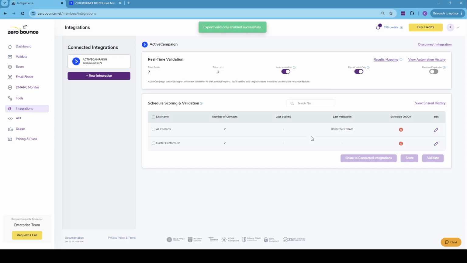We also have a remove duplicates feature, just in case any duplicated email address is present in your contact lists, whether it is in one single contact or in multiple contacts. We'll take care of that. We'll only validate it once, so we will not waste credits for that matter.